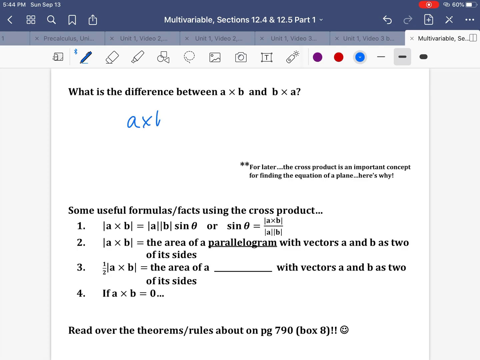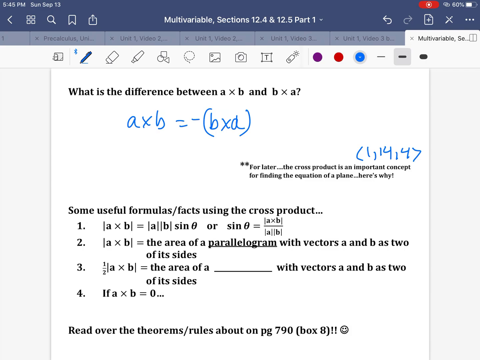All right, if you had A cross B and you did B cross A, these would come out in opposite directions. So like if we had done B cross A in the last example, we would have gotten 1, 14, 4. We would have gotten the opposite direction vector. So B cross A and A cross B are not equal to each other. One of them is the opposite of the other one. Okay? All right. Now at times it doesn't really matter that much, like if you're talking about a direction and using it for a plane like we'll talk about, but anyway.